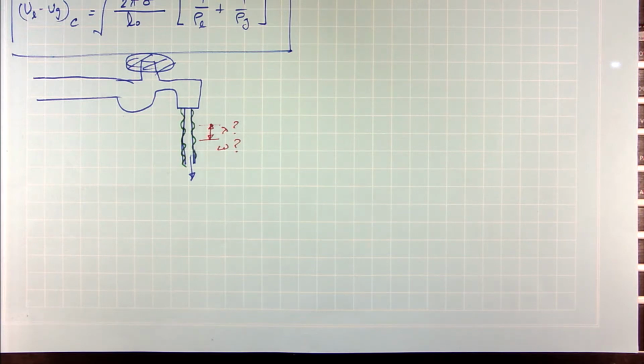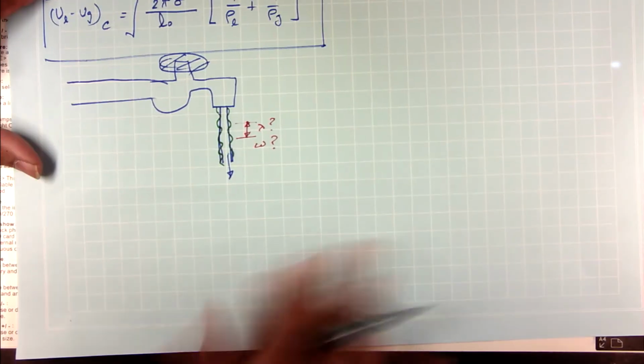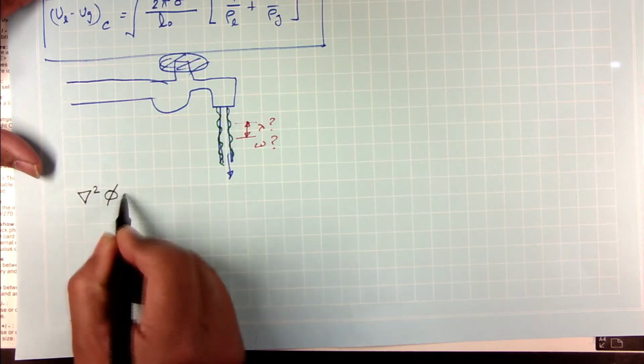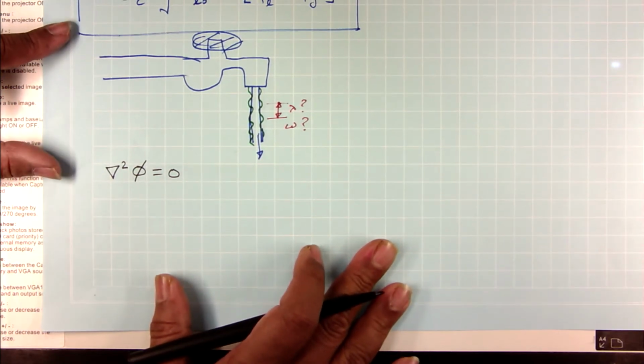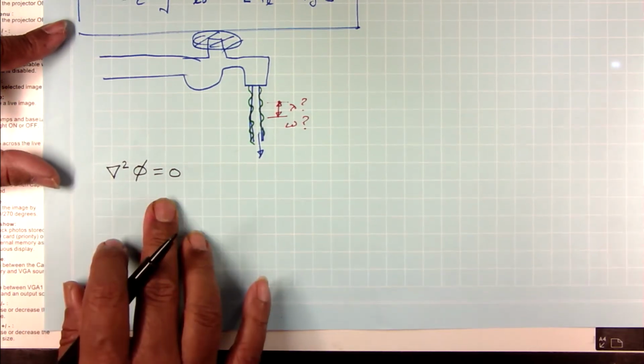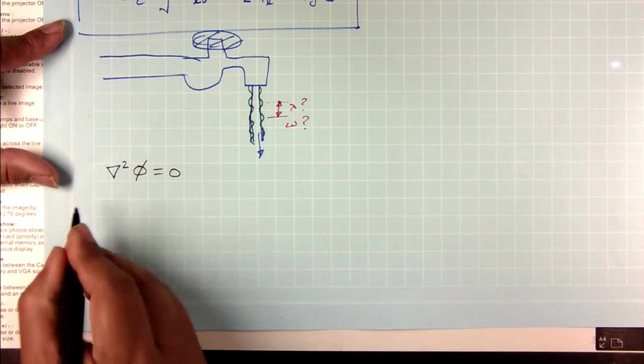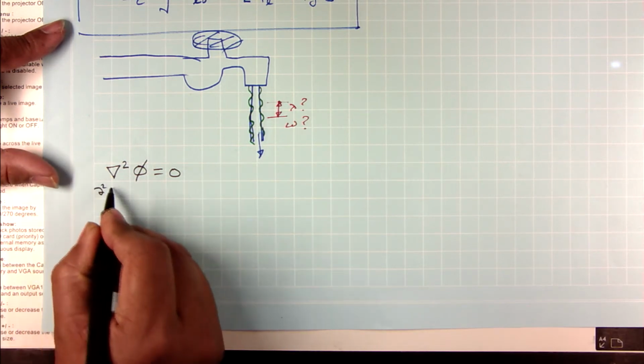So, just like we did for Cartesian coordinates, we will do it the same way for cylindrical coordinates as well, except that the structure of the equations will change. In the Cartesian coordinates we were dealing with the situation that del square phi was equal to 0, right. Now, if we write this same equation in cylindrical coordinates, this is what we will end up with.